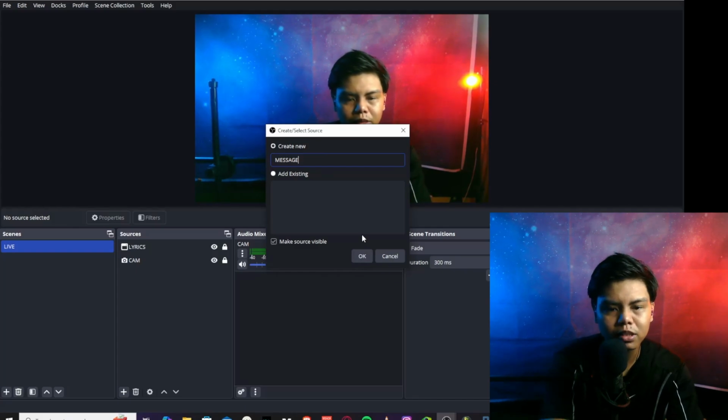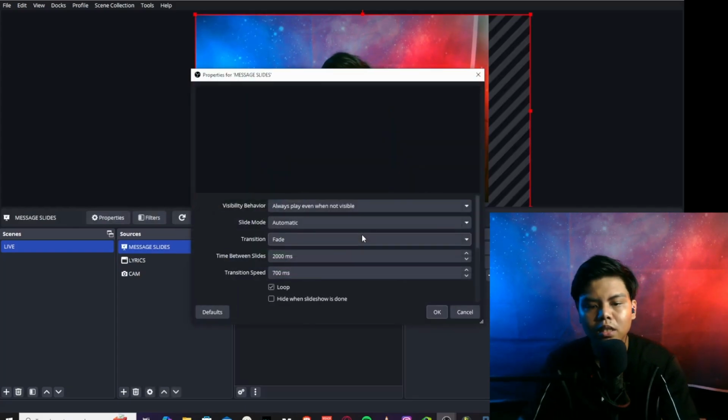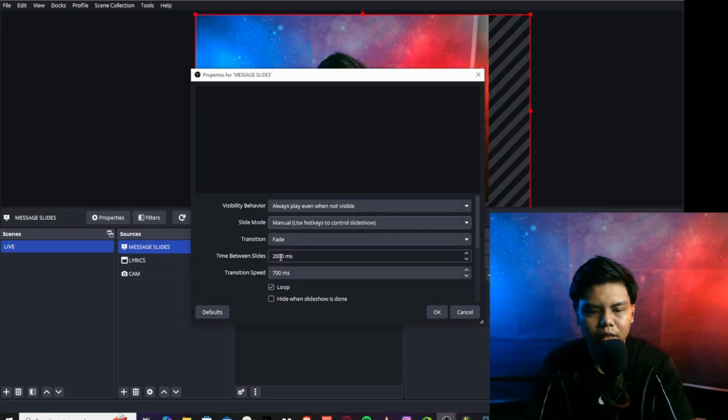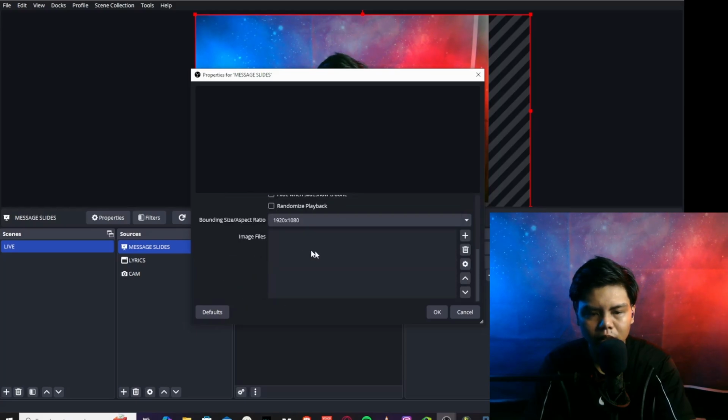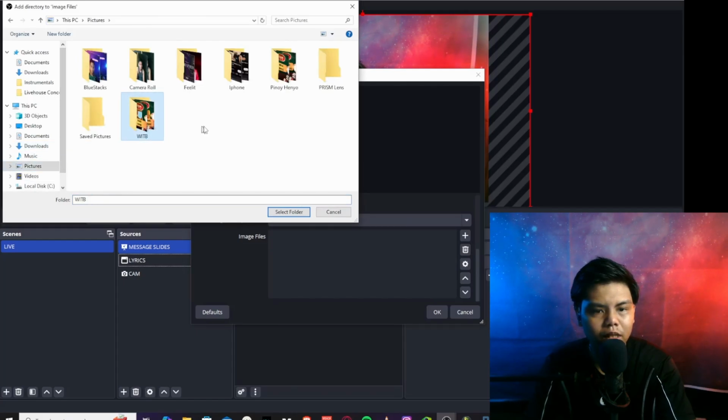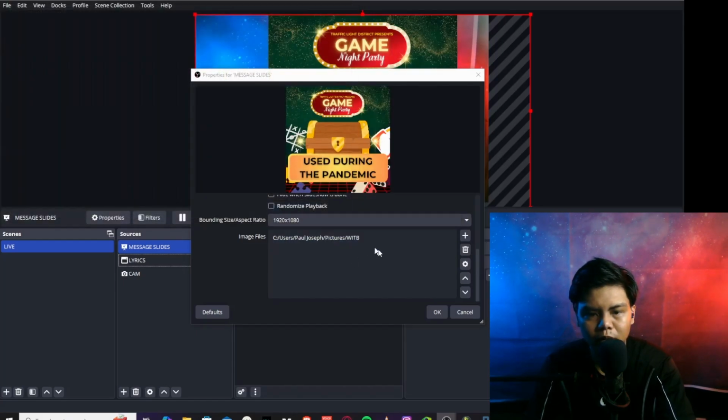Let's rename this to message slides, set slide mode to manual, and then you can choose fade or cut. I would prefer cut, and then just add a directory. That's actually kind of better. So just add a directory.